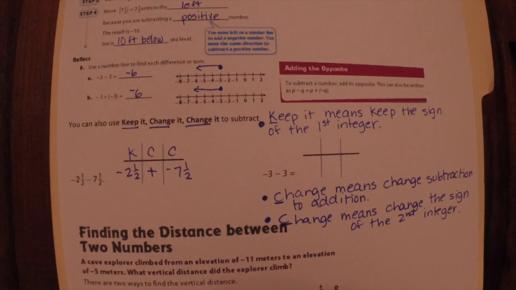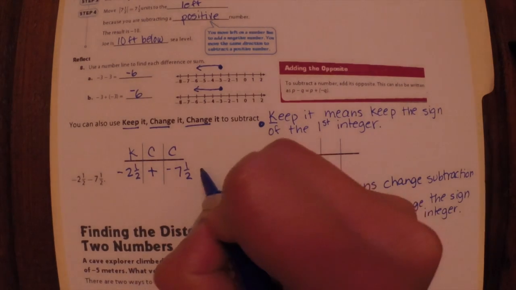Well, in the last lesson, Miss Joyce taught you that when you have the same sign, you can add them. So what's a -2 plus a -7? That's a -9. But then we have a half and a half. So a -1/2 plus another -1/2 is another whole. So what's -9 plus another negative whole? That would be a total of -10.